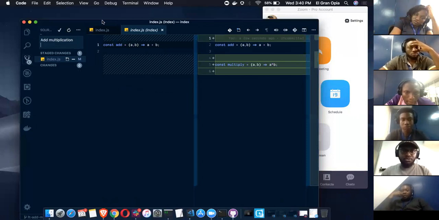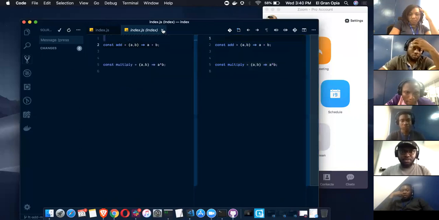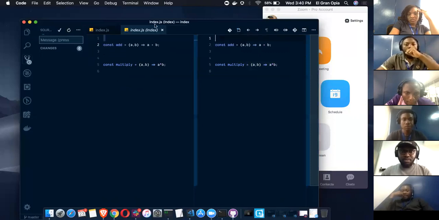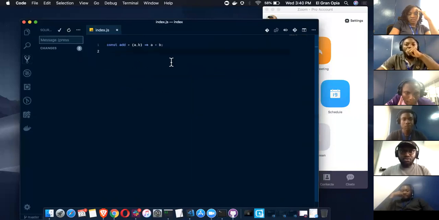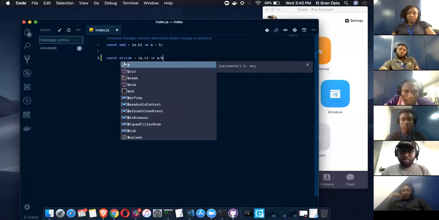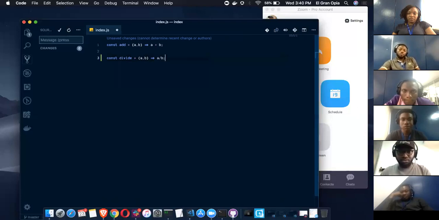Now while Tiku was working on this branch, I was on my own branch, which is master, which I should not be working on. While Tiku was working here, I was adding a function to divide, right? Return A over B, which would not work in most cases, but we're going to do this.